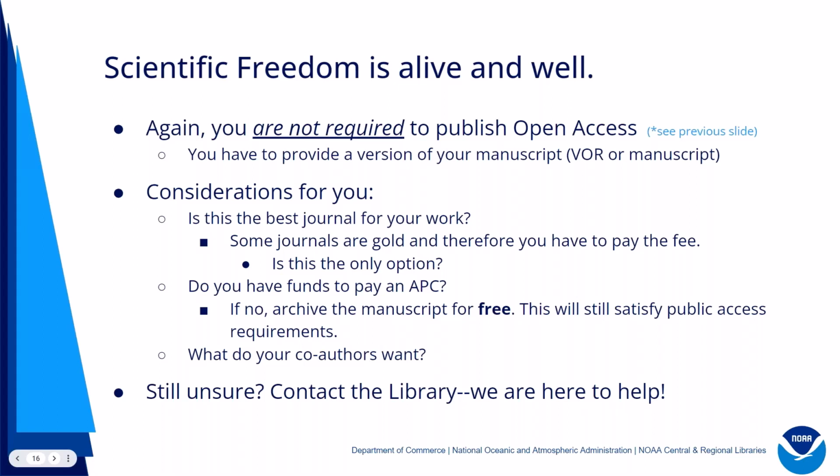There are things that we, from a library perspective and a repository and public access lens, would recommend folks consider when they're thinking about where to publish, but whether it's gold, an open access journal, or a closed access journal shouldn't necessarily factor into it. It could be one element of your decision, but it shouldn't be the end all be all, right? So a couple things to consider. Is that journal the best for your work? Is Frontiers in Marine Science the best place?